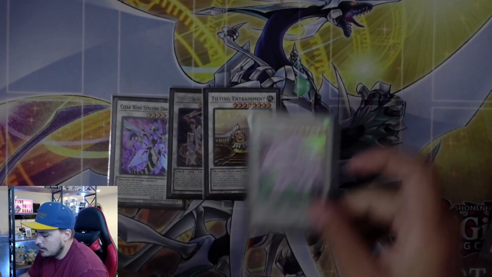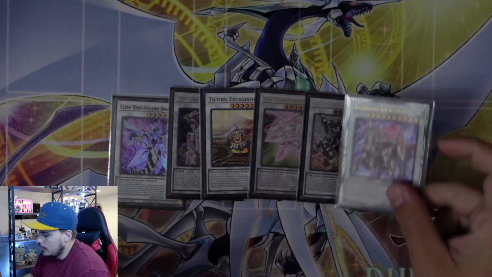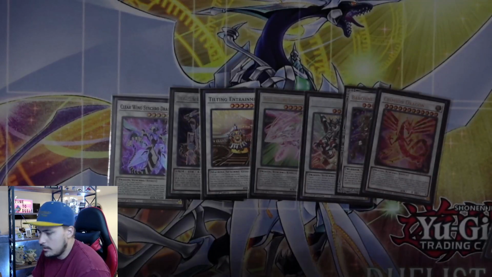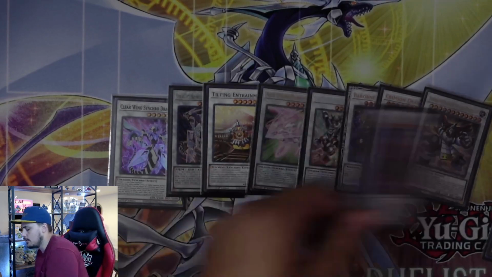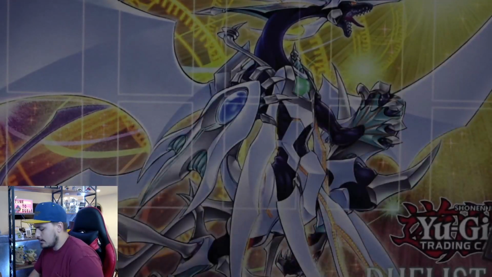Tilting Entrainment, Excel, Borload, Baron de Fleur, Crimson Dragon, the Super Heavy Samurai Brave, and the King Calamity to top it off. That's it for the deck.